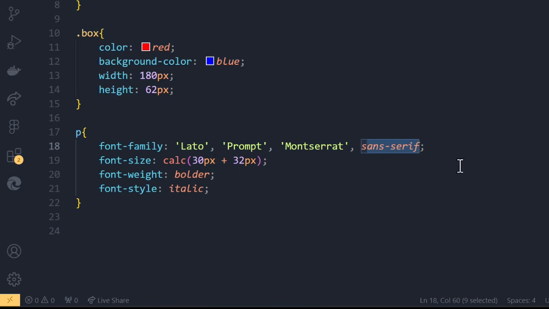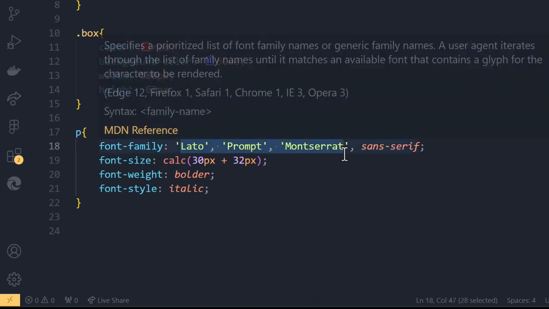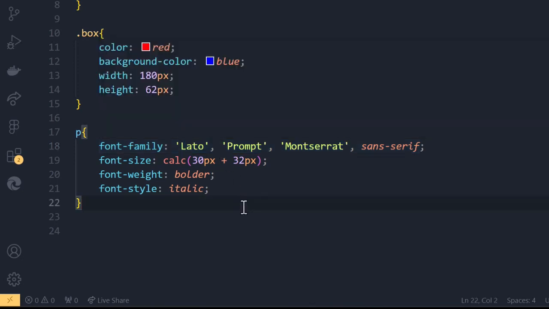Now this one in particular is for when the user doesn't have the font on their system. Remember, I said these fonts all exist in my system. That means they exist offline in my system, so there is a high chance that the user that is going to access the site in the future might not have it. However, if you want to use a particular font and you want to make sure that the font appears the same way in the user's system, you have to use an online font. So let me show you how to use it right now.